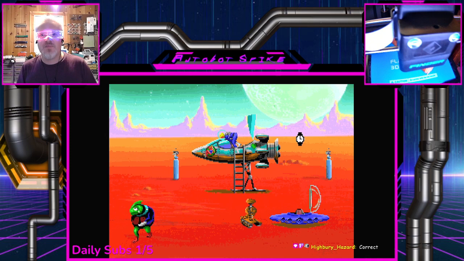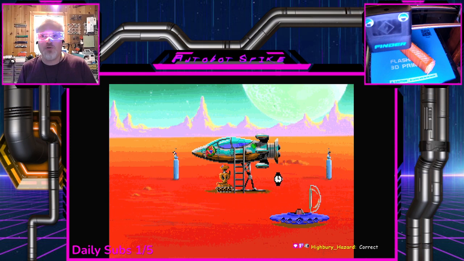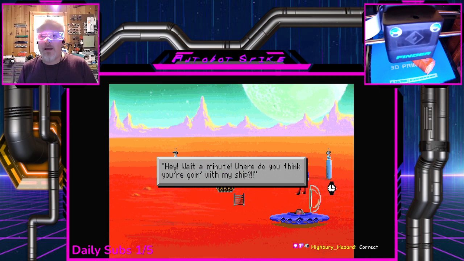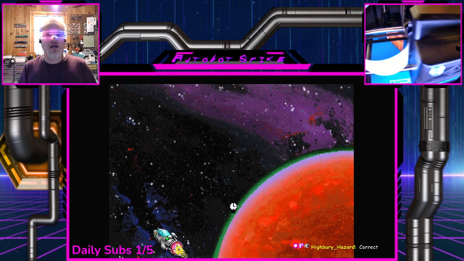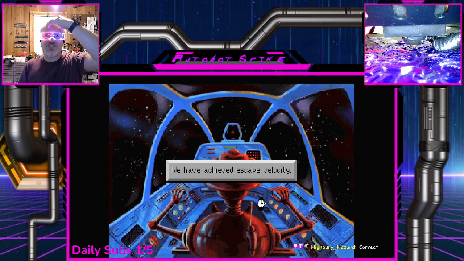Do I get... Yep, pilot droid, get in. Once you're seated snugly in the ship's compact cockpit, the robot moves into position and you push the load button. Oh, wow. I guess we're done here. Where do you think you're going with my ship? Now that's funny. That's funny. I like that. Ooh! I saw that. That was it. That was the pod from the Time Rippers. That's good.